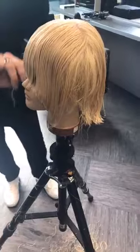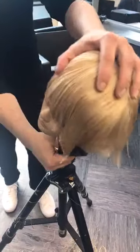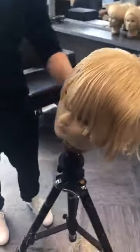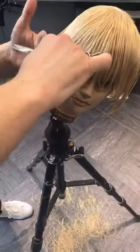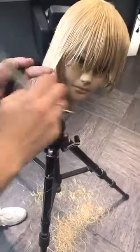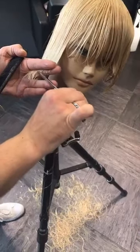So what I'm going to do is comb the hair down to the sides, and then I'm just going to link the front into the back of the haircut. So this bowl shape on top is longer than what I've actually done underneath, so it's just going to give it a little bit more of an airy feel.